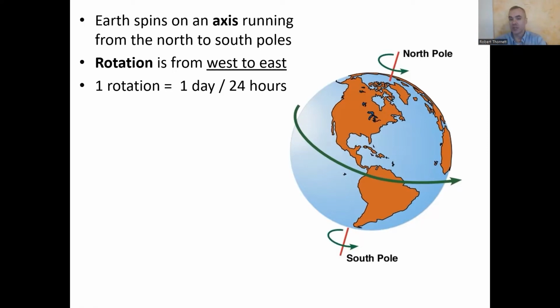The direction that it rotates is important because it determines how the sun rises and sets. You may know that the sun rises in the east. That's because the Earth rotates from west to east, as you see on the diagram there. The way I remember that is that we read in that same direction from left to right. And so, because on most maps, west is on the left, and east is on the right, it's the same way, left to right. So the Earth rotates from west to east every day.